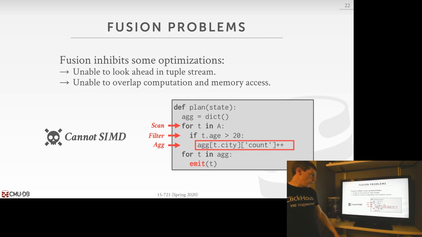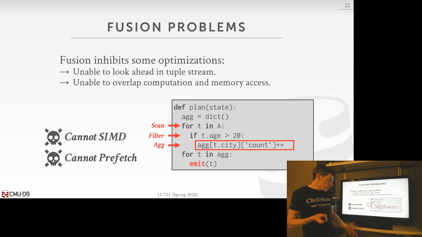The next issue is that the aggregation is going to be a random lookup in memory for this hash table to update the counter. Then when we're done, we loop back and go get the next tuple. So there are two places we could have cache misses here: one when we probe and update the hash table, and another when we come back around and go get the next tuple. The first may be unavoidable because we don't know the address until we do the lookup, but we could potentially prefetch the next tuple in the vector we're processing, so that by the time we come back around, the next tuple is available to us.